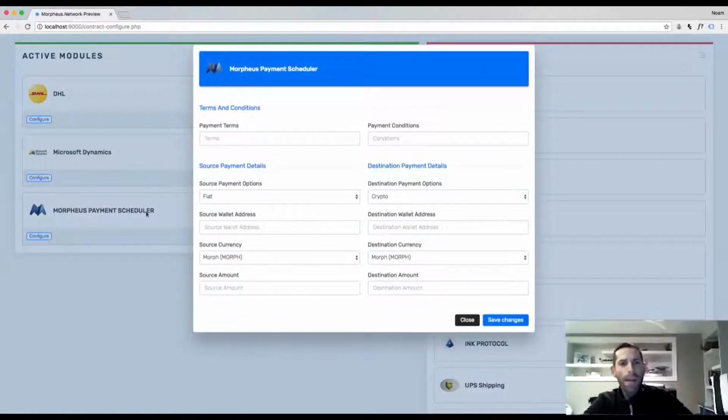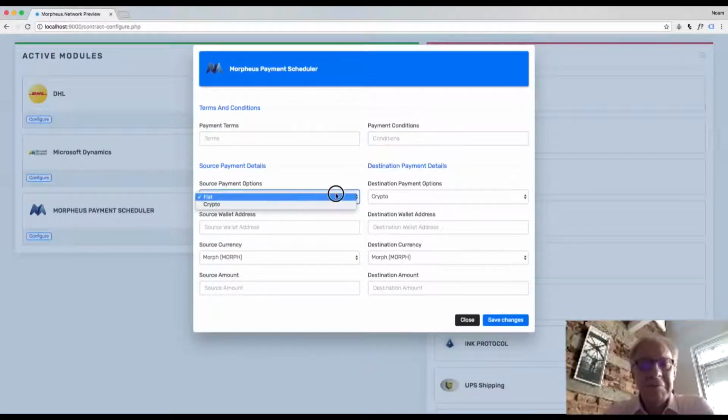Let's take a look at a payment scheduler, for example. We can set our terms, set our payment conditions, and a really cool feature that we have built into the system is, depending on which currency or cryptocurrency you want to send across, you put in your wallet address, basically where the money's coming from and where it's going, the crypto or the actual fiat.